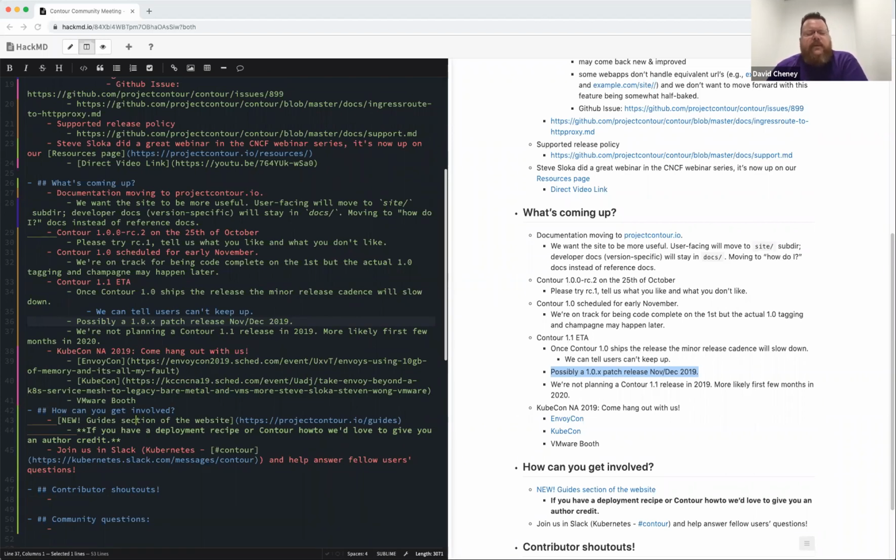We're actively trying to get everyone onto HTTP proxy v1, but we want to make sure we don't leave anyone behind. We won't be removing support for that from Contour until there is a viable path for the few people who are stuck with the features that we haven't ported across yet.